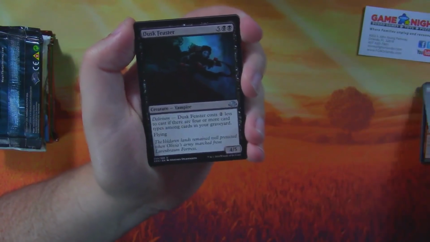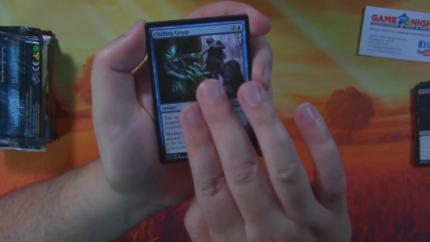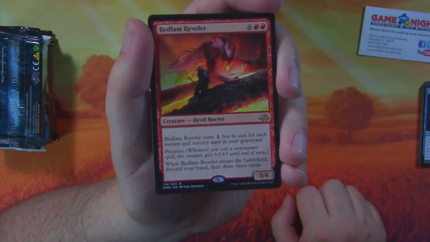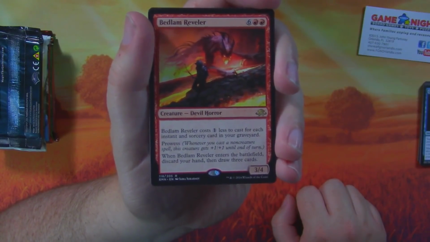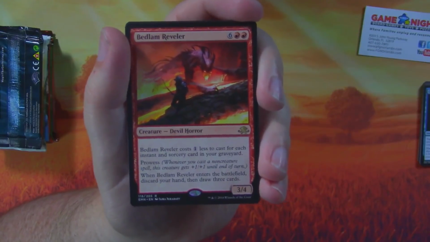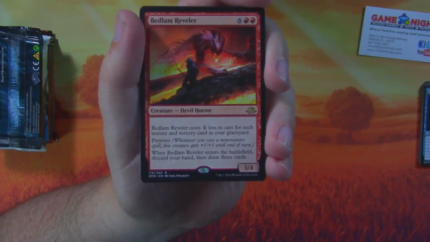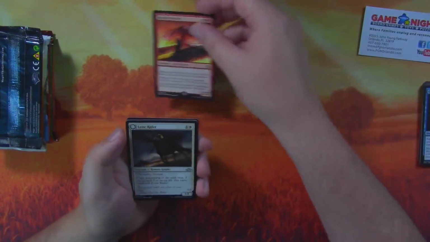Graveyard Harvest. Dusk Feaster. Chilling Grasp. And our rare is a Bedlam Reveler, which is actually not a bad little card. I don't know if it's got a high value on it or anything like that, but it's a sweet little card. 3/4 for 8, which you think, oh man, that's a lot. But it costs 1 less for each instant and sorcery card in your graveyard, and it has prowess, and when it enters the battlefield, you discard your hand and draw 3 cards, which is pretty cool.